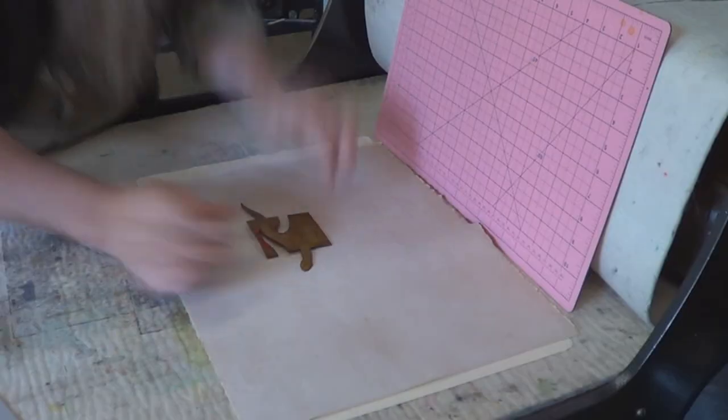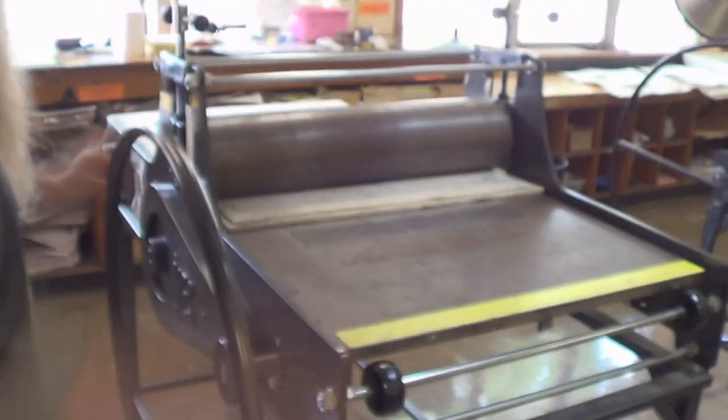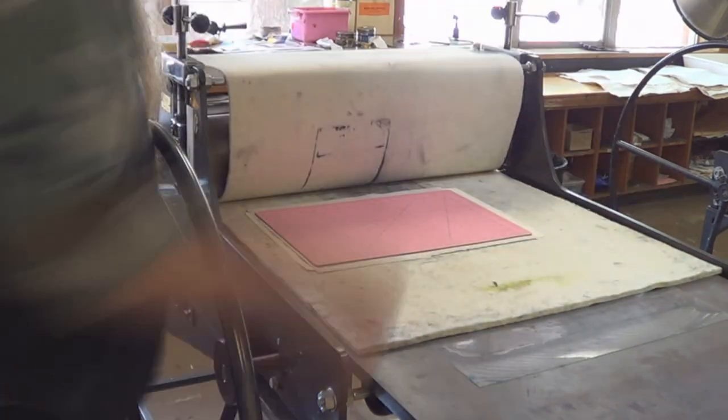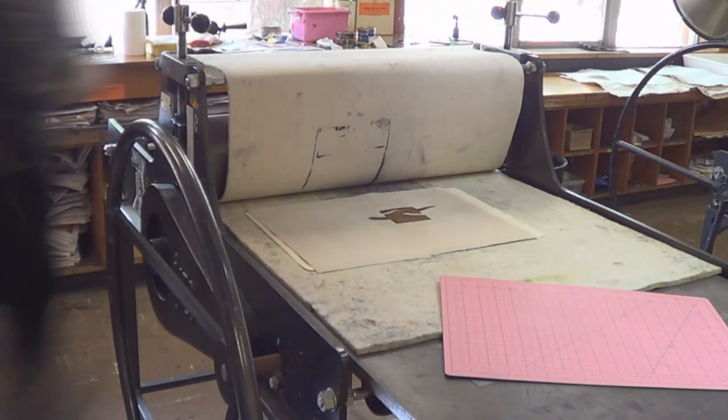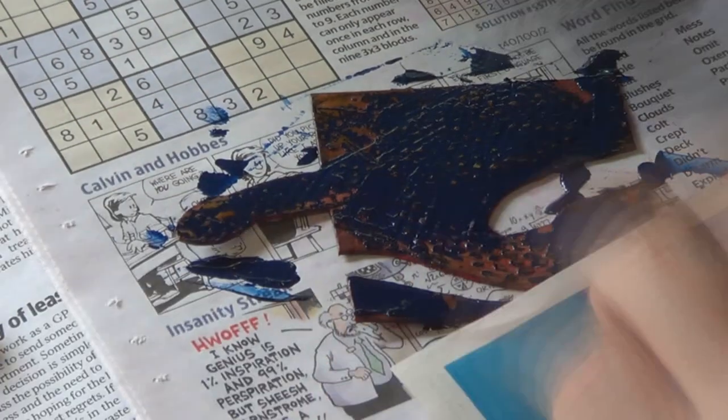Now of course the paper is wet. It's soft. And I've also got a blanket under the paper as well as on top. Run it through the press. That dampened paper which is softened will press in and get all the ink transferred over to the paper. So that's the first one in red.